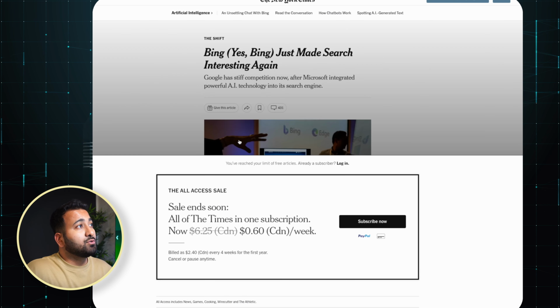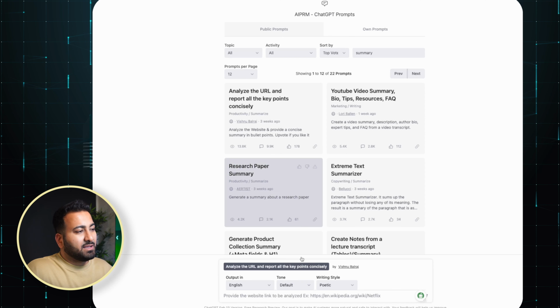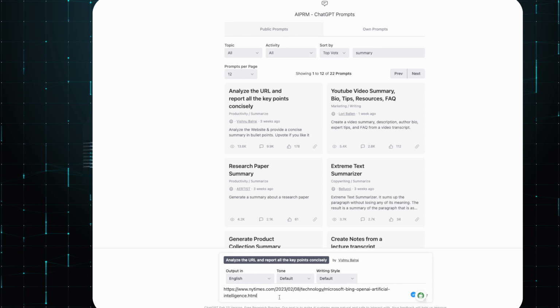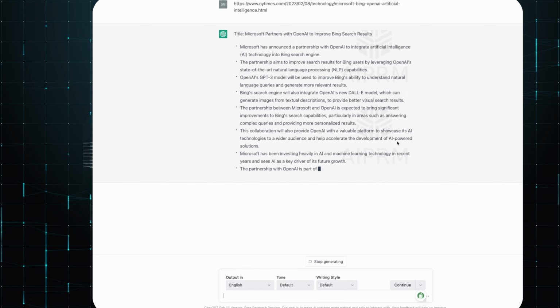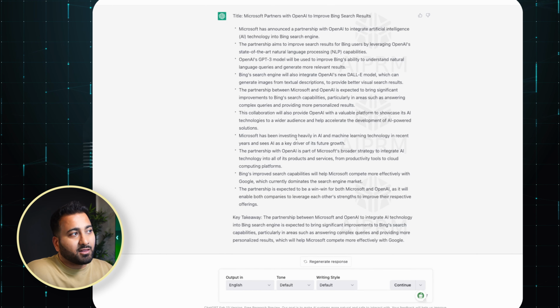So I'll go over to the New York Times and I have this article pulled up. Now as you can see, you can't even read it without subscribing to it. So let me try and see if it can actually read this. Let me make these default. All right, let's see. Okay, so as you can see, it has given me a lot of information that seems to be from that article and has also put the key takeaways at the bottom pretty nicely. This means it works, right?